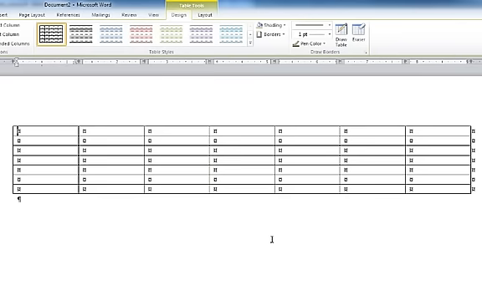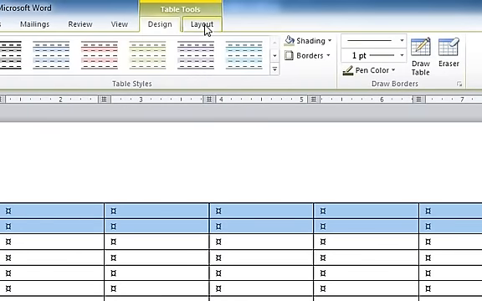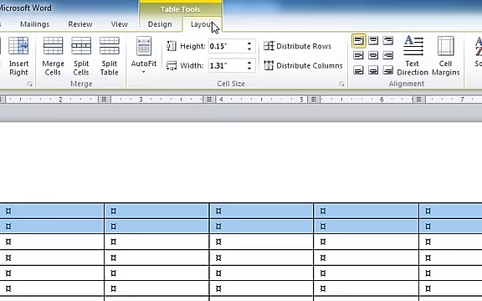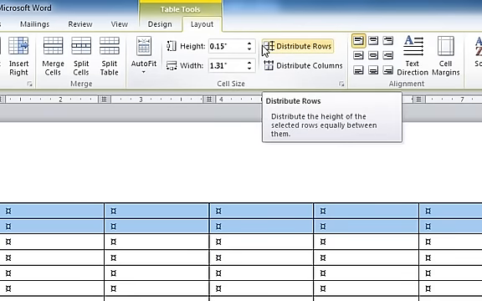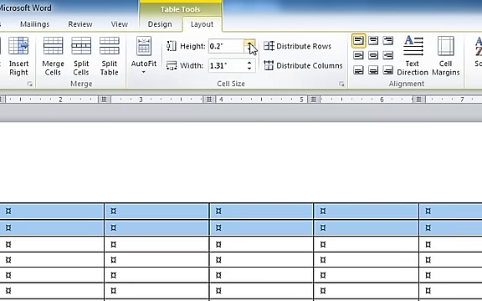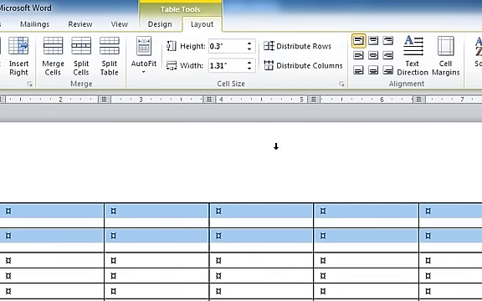The next thing we're going to do is adjust the first 2 rows, and you can go outside of here to highlight the rows. I'm going to go over here to my table tools. See these 2 tabs here, design and layout. We're not going to use design a whole lot except when we do some formatting at the end, but we're going to go to layout, and I'm going to change the height of these 2 rows to be 0.3, which is a little more than 1/4 inch.